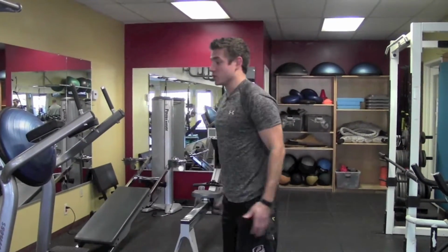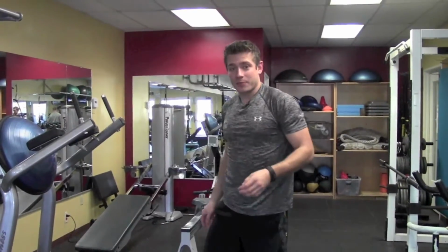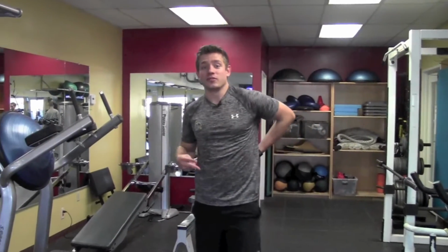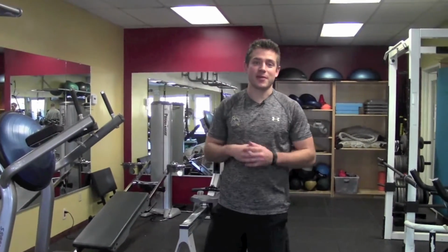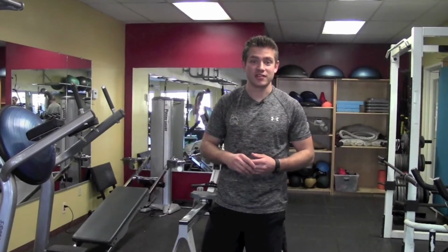So for example, if they reach their arms overhead and they lean back like this, they probably should not be going into overhead presses because you're putting a lot of pressure on your lumbar spine. Number two, overhead athletes. I don't have many of my overhead athletes doing overhead presses because that can lead to overuse injuries.